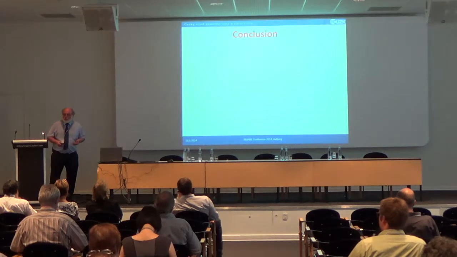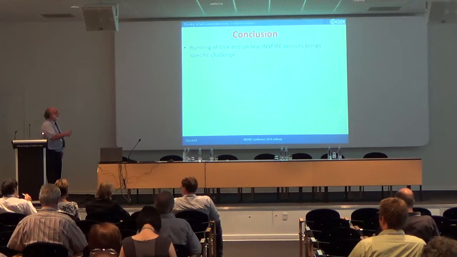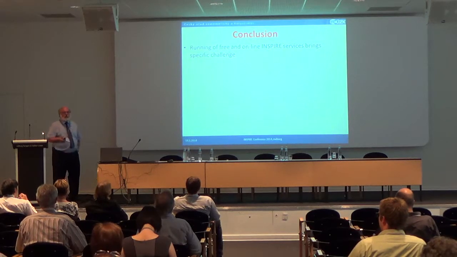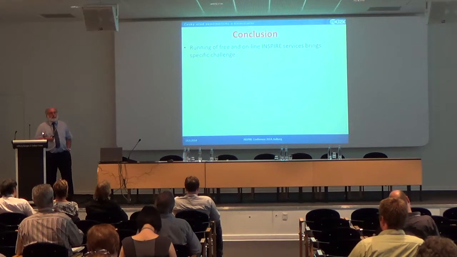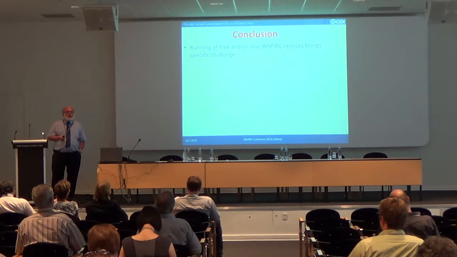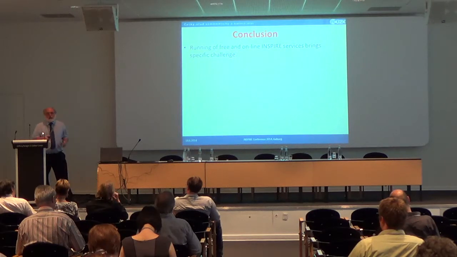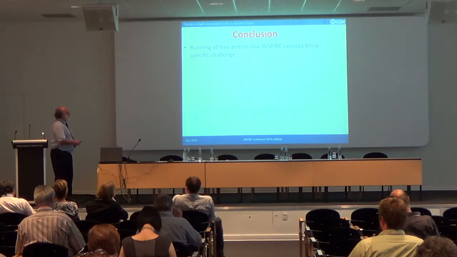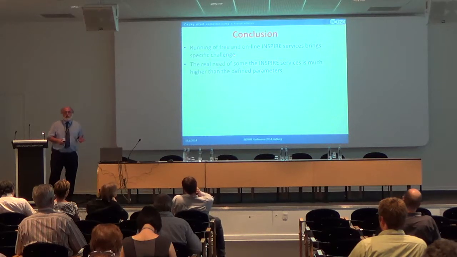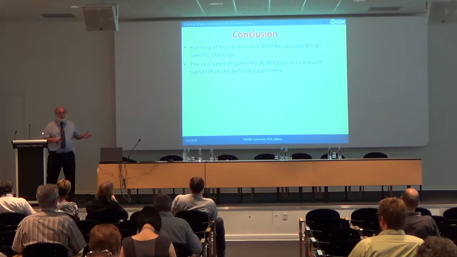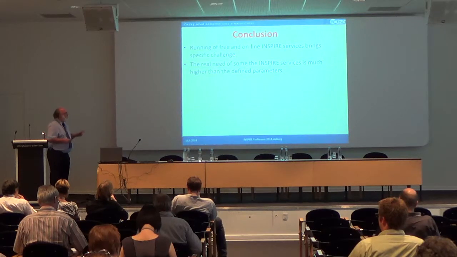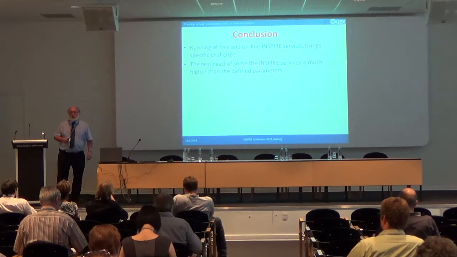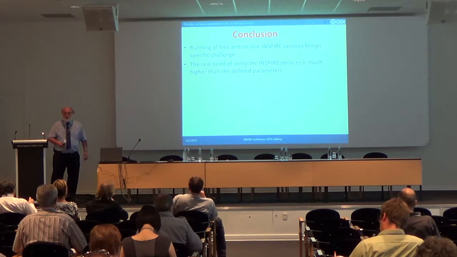And I can go to the conclusions. First of all, as you have seen, running free online services is a real challenge, sometimes a bit of a thriller, but I can say generally a successful story. I don't know what is the real need for free INSPIRE services like the viewing service for parcels or orthoimagery, but I'm pretty sure that it's much, much higher than the accessibility parameters defined by the implementing rules.